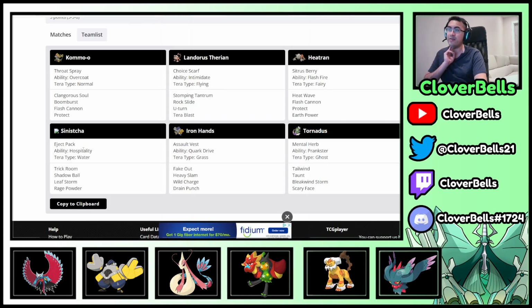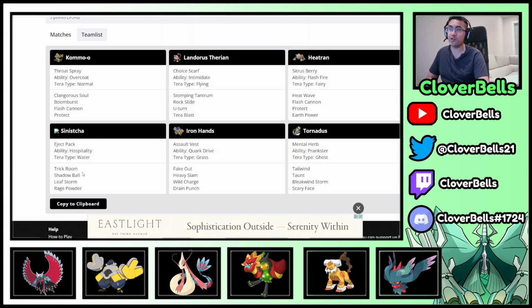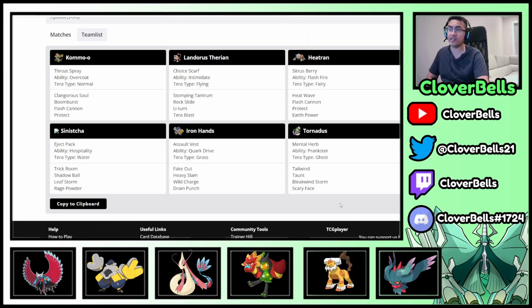Okay, and then here again, the Sinistcha idea by just allowing you to heal the damage that you're gonna be taking from the Clangorous Soul. All right, and then again, you still have redirection support along with speed control with the Rage Powder and the Trick Room coming from the Sinistcha. So it makes sense here. This is Boomburst with Throat Spray, right? That's also cool. Probably just didn't want to limit itself to just one Dragon type attack.